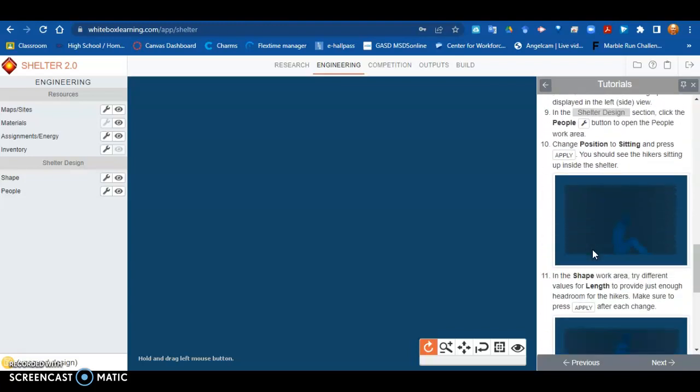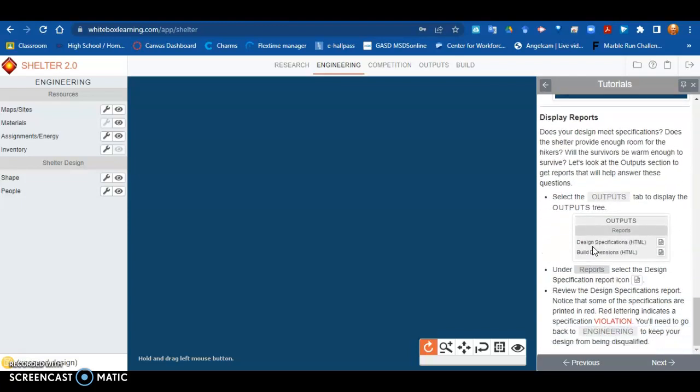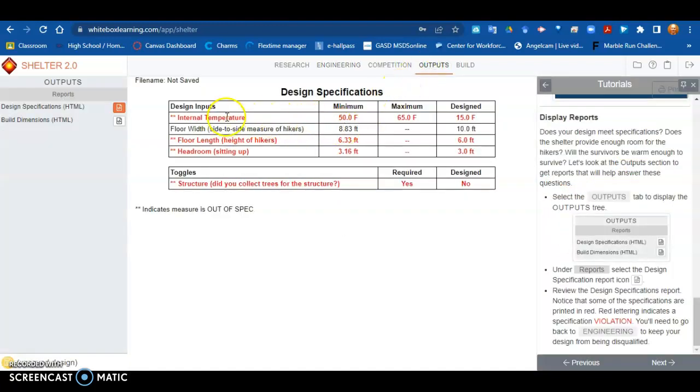And here they're modeling a cylindrical shelter as I move through. I'm not going to do that with you. You're welcome to do that with me. I'm going to move further on in here and show you what the output tab does at the lower end here. So if we click on the output tab, you're looking at the current model that I have. You see these red pieces here. This means that you are in violation, that nothing has passed. Okay, so I set a design 3 foot headroom, and you can see that it is a failure.